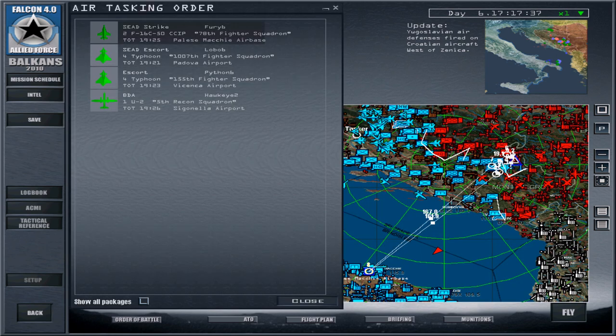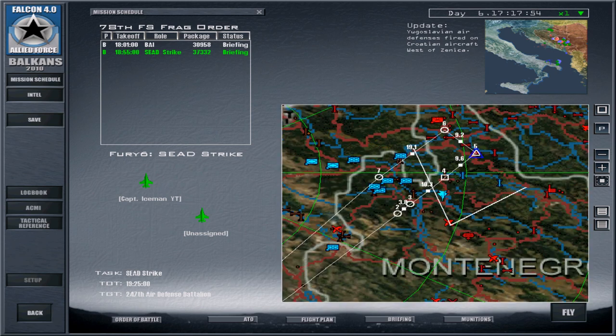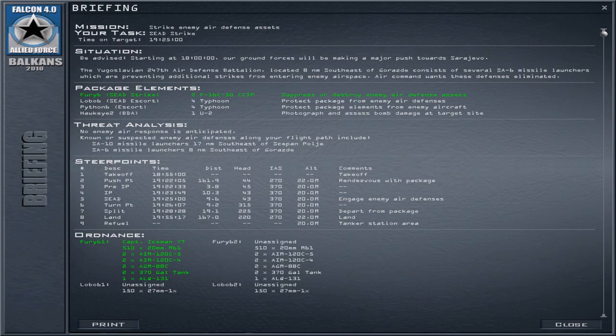So there is a SEAD strike, two F-16s, escorted by four Typhoons, escort against fighters with another four Typhoons, so together eight Typhoons, two F-16s, and one U-2 just to make photos after the hit. And the target is some airbase, strike enemy air defense assets.